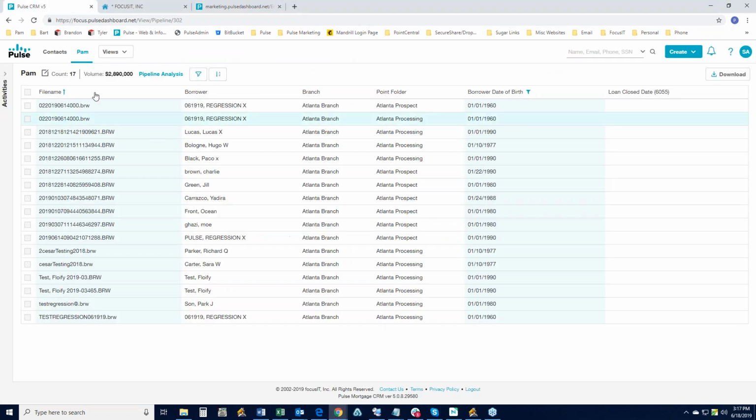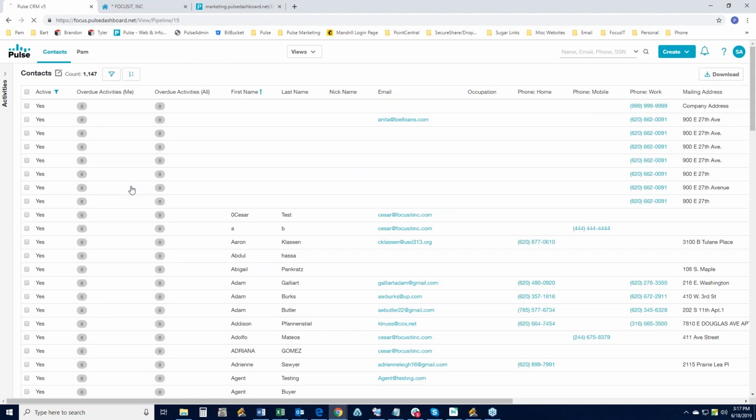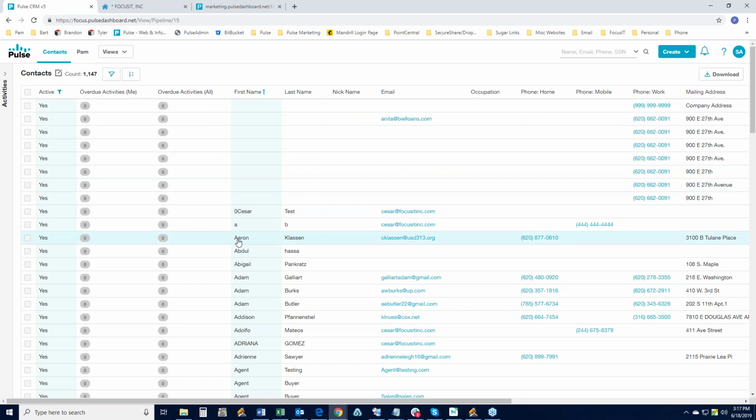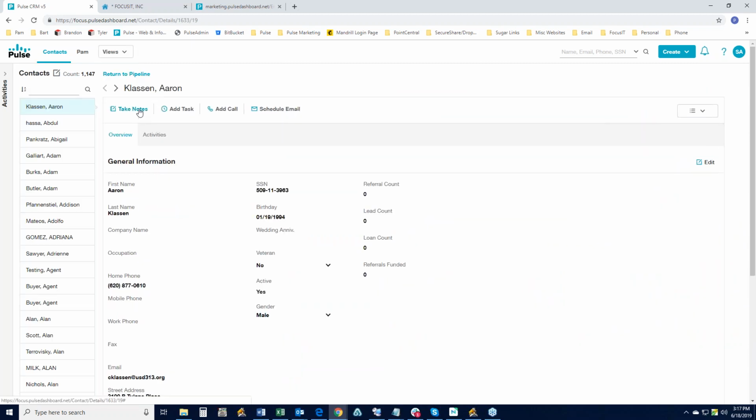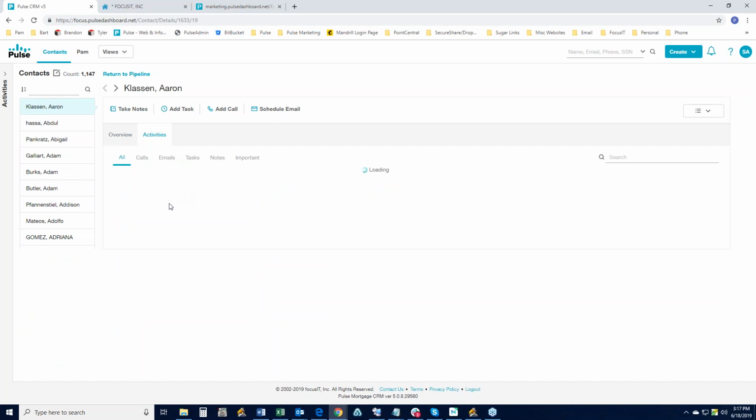Another thing that we've done inside the Pulse application is we've given our customers the ability under contacts to add notes. So if you open up a contact, and we still need to do a lot of work to our contact section, some of our customers were wanting to make notes on contacts that they had in there for realtors or things along those lines. You now have the ability to take that note, and when you do, it's going to get recorded to the activity section, just like this one did here.